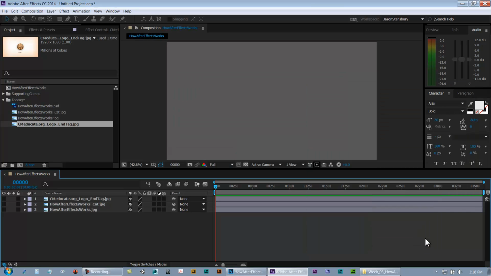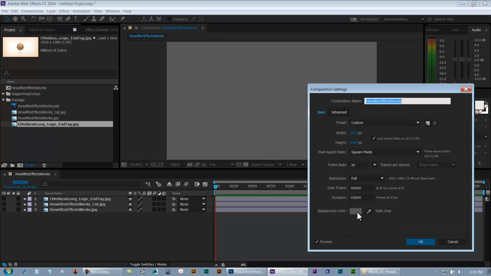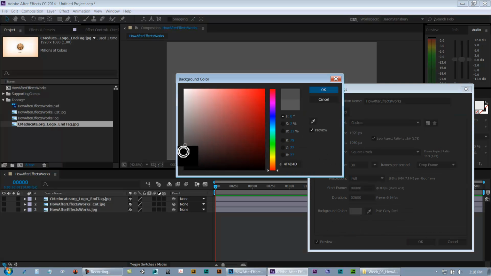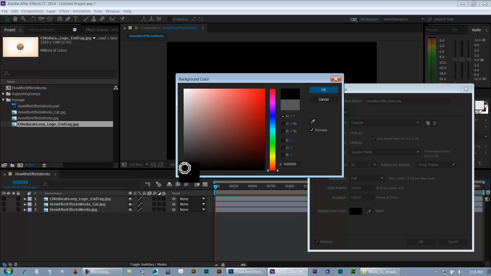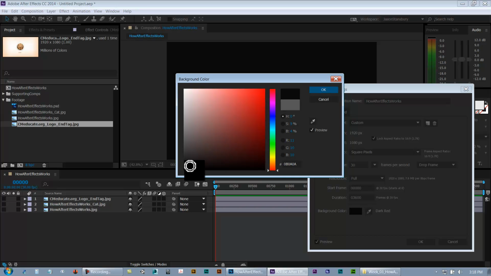You do an off color, a nice cool gray, easy on the eyes. Black, you just go all the way down to the bottom left. Make sure it's all the way down there. Hopefully you guys have worked with one of these. If you just click down here and it's not perfectly in that corner, the way this thing works is there's no color on this left edge. All the color is on the right edge, and the in-between makes it muddy and more gray. And of course, the lighter colors are on the top and the darker colors on the bottom.